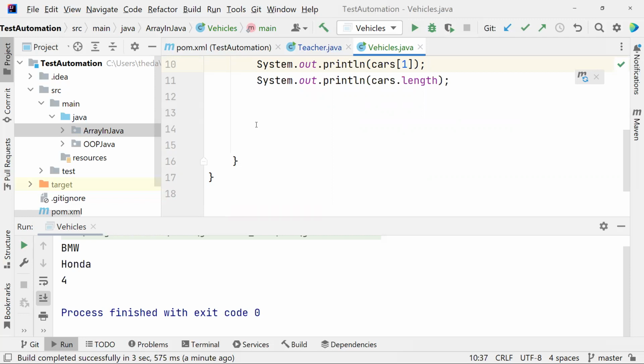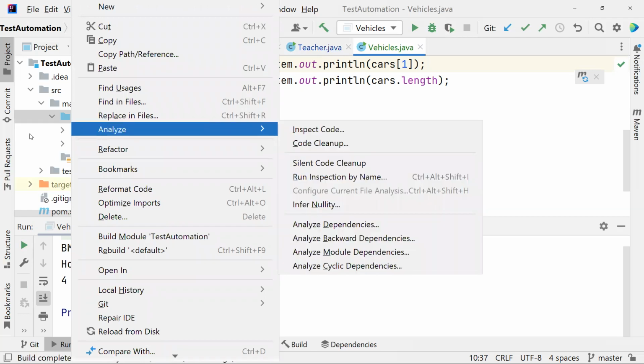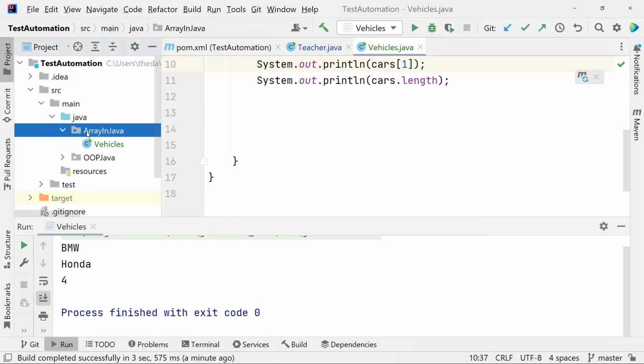Actually, a multi-dimensional array is an array of arrays. To create a two-dimensional array, I need two indexes, and to add each array within its own curly braces. Let me show you a multi-dimensional array. Where is it? Right here.